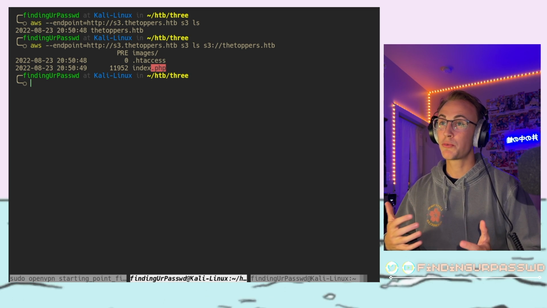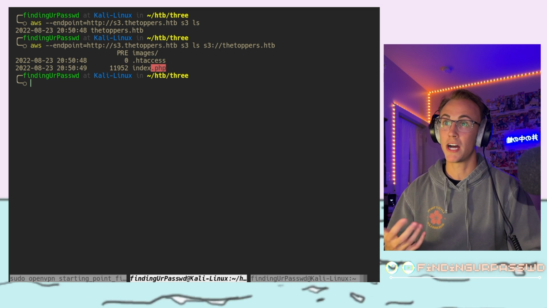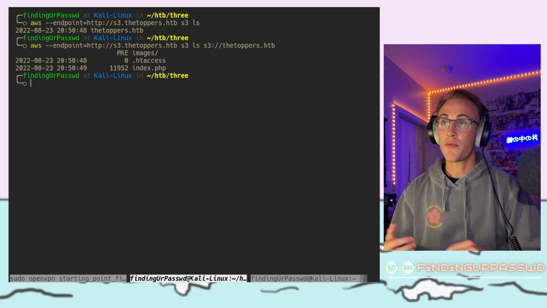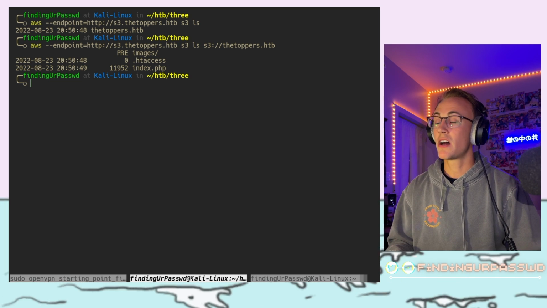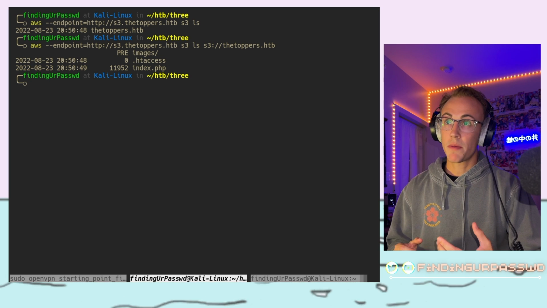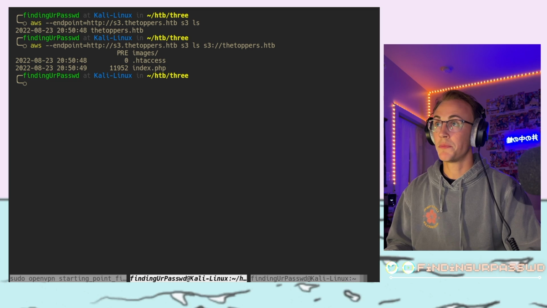And from web shells, we can get reverse shells for more persistent access on a machine for compromise. So that's all really good to know. Before we get too far ahead, why don't we throw together a little bit of a web shell that we can use here just to issue some commands to the box and see if we can utilize it to get a reverse shell on the machine.